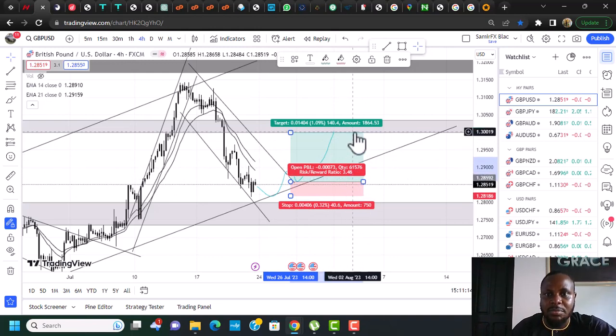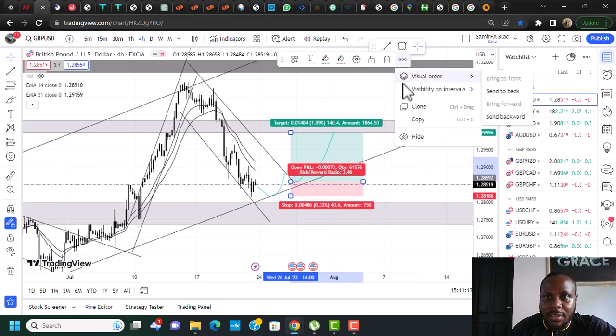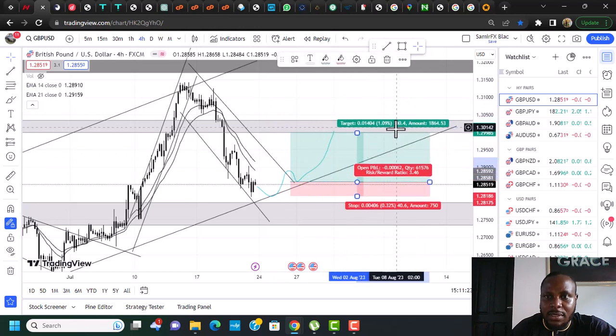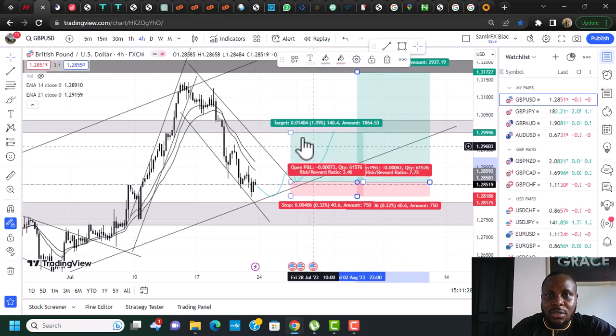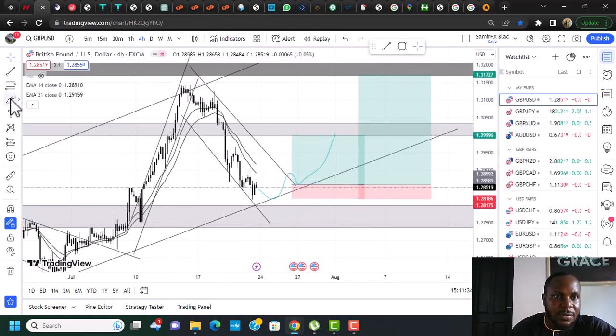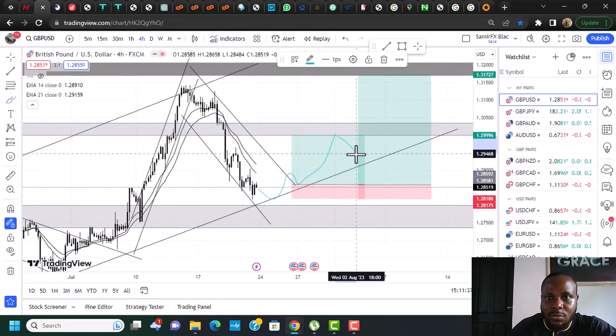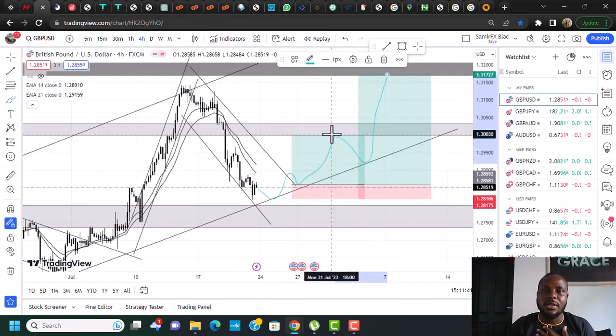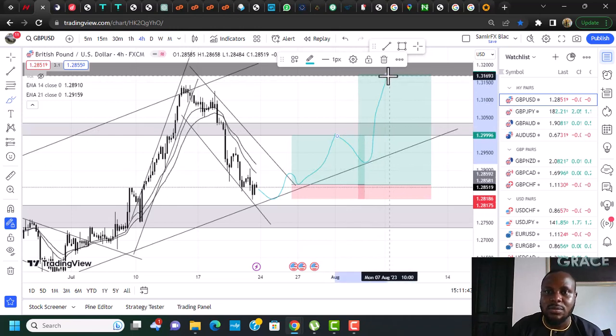At least this should be our TP1. If I'm going for a bigger trade, I'll be looking at taking a second position. Not necessarily a second position. This will be our first take profit. And if this market continues, we might expect a slight pullback and then a bigger move to this point. So this is like our TP1, and then this will be like our TP2. So this is what I'm expecting.